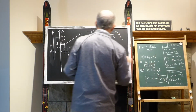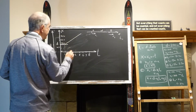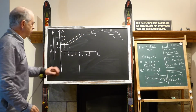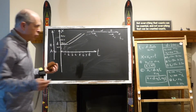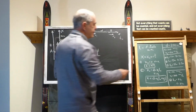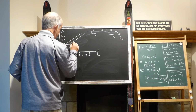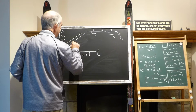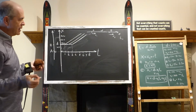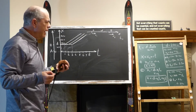If we discuss the second scenario when it says 2 hours I'm standing, this part would be this, but this part will go with exactly the same slope, because the slope is determined by V2, and V2 is 50. Now with 3 hours, the body will be standing here for a bit longer, but then it will go with the same slope. So again, tangent would be the same, V would be the same, and what would be x0?